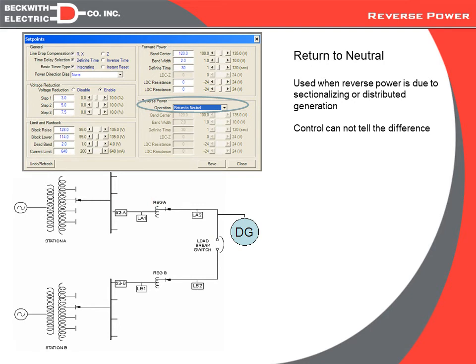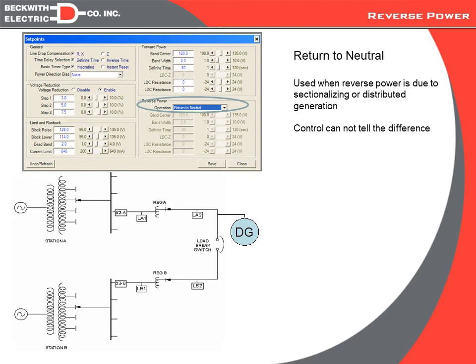And it's important to know the difference because, again, if it's due to the DG, then this is still the load side of the regulator. But if it's due to sectionalizing, this is now the source side of the regulator. And so if it's due to DG, we don't want to swap either looking at which voltage we're sensing or calculate the voltage on the other side. But if it's due to the sectionalizing switch, we do.